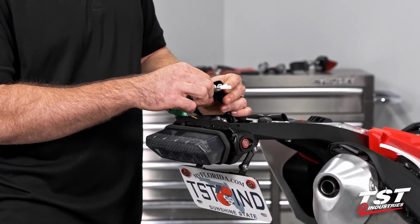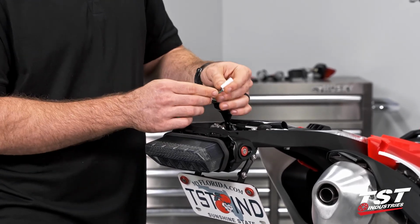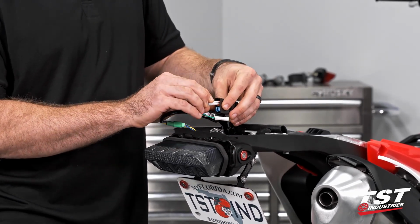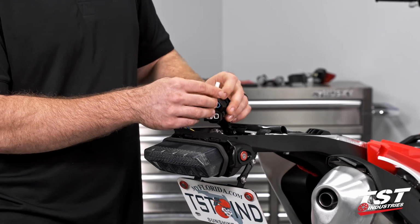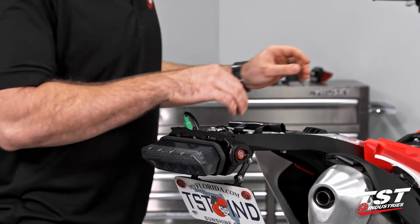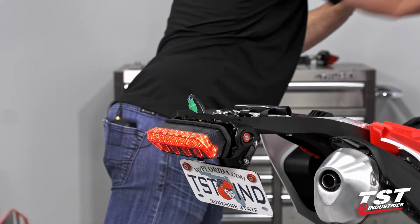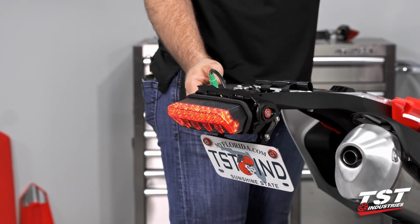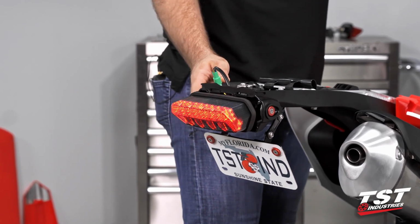So the taillight 3 position goes back into the taillight. And then we're gonna go brown to orange and green to blue to get our signals in the right direction. At this point, I'm gonna go ahead and turn the bike on. I wanna make sure that everything works, so I'm gonna signal. Left is left, right is right.